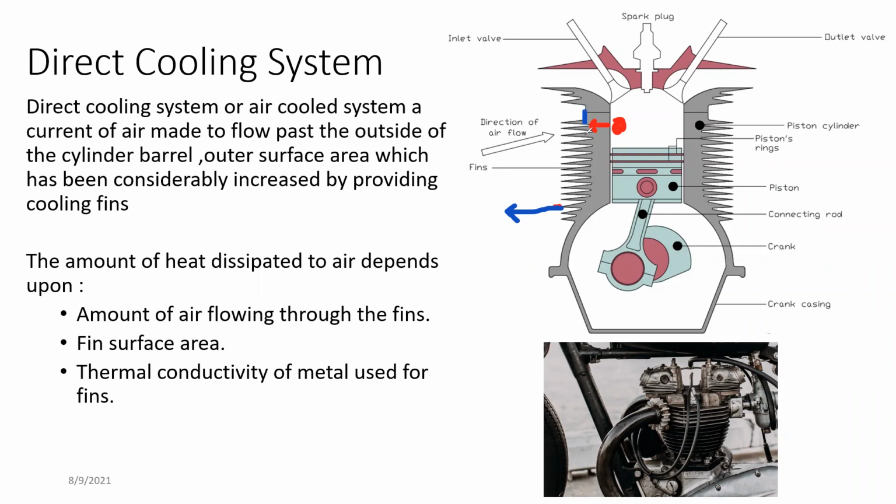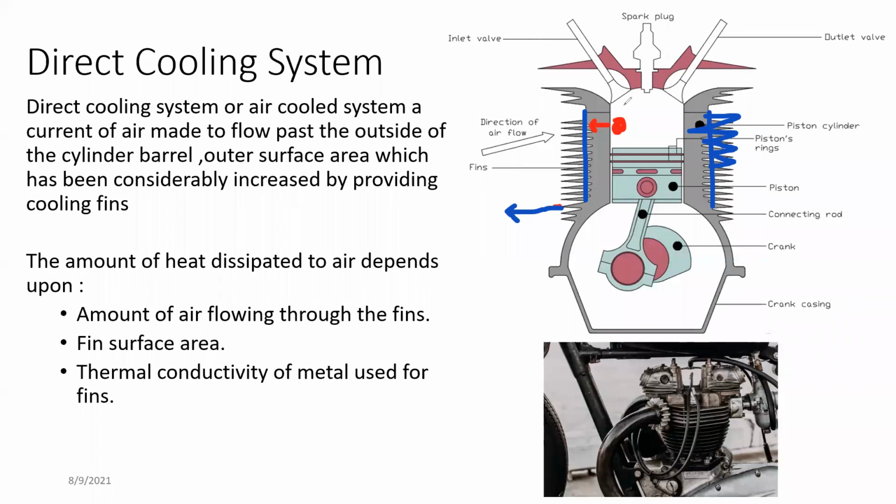For example, if we have a construction like this, right, the only surface area we get is this much, this blue two line, right? But if we have a fin sort of arrangement, you can see it's already increasing the surface area. This increase of the surface area means there's more area to contact with the air, so more heat can be dissipated, right? In addition to that, the thermal conductivity of the metal used.